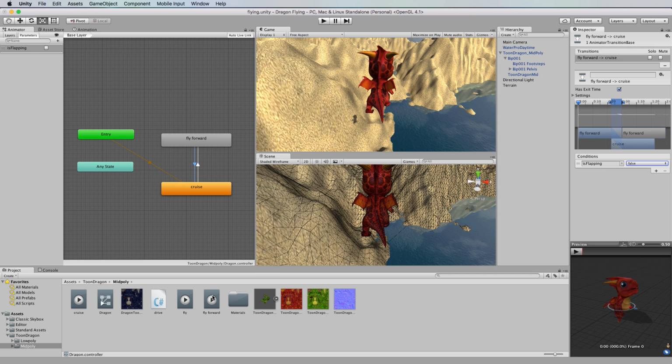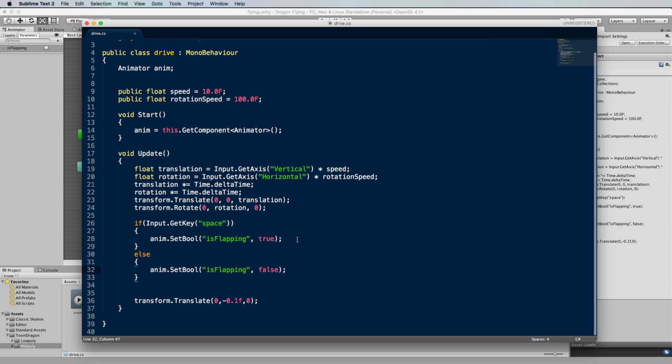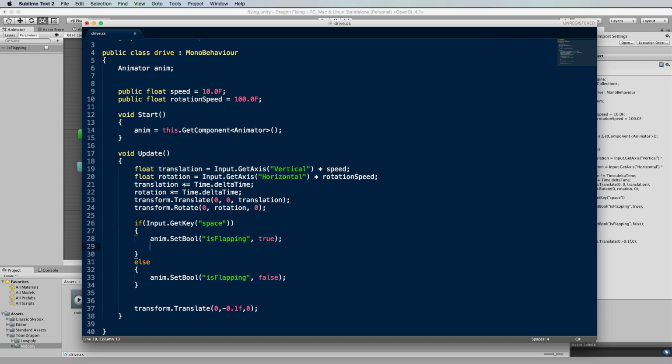Now, at the same time we're flapping, if I just go back to the code here, we want to push him upwards. So we're going to transform.Translate upwards in the Y. We're saying that he's sort of floating downwards at negative 0.1. When he's flapping, we actually want to overwrite that a little bit and make him go up.